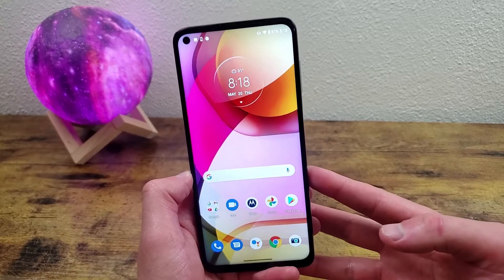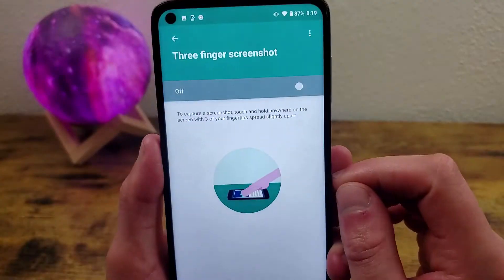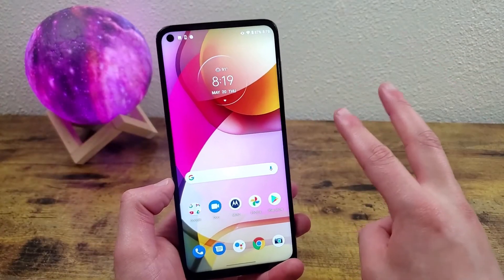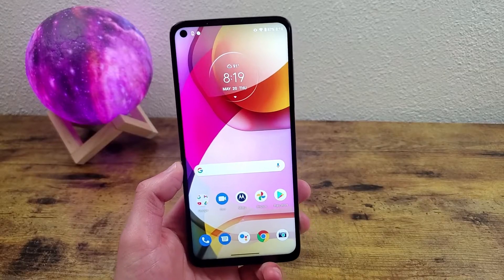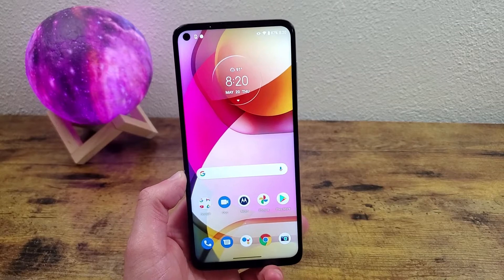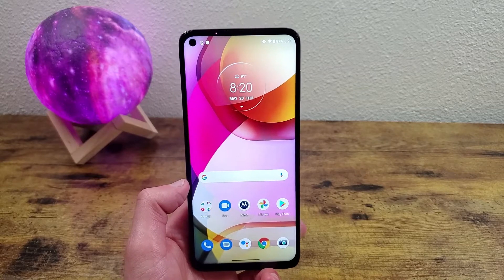There's also a second method you can use to take a screenshot. By default the setting is deactivated, so we're going to go to settings, system, gestures, and hit three finger screenshot, then toggle this on. Now instead of pressing buttons — which you still can do — you can put three fingers spread apart anywhere on your screen and it's going to take a screenshot. I really like this method. It's not only cool looking but super convenient because you don't have to press and hold any buttons. In my experience, the Motorola Moto G Stylus 2021 incorporates this feature just a little bit better than something like Samsung Galaxy phones.